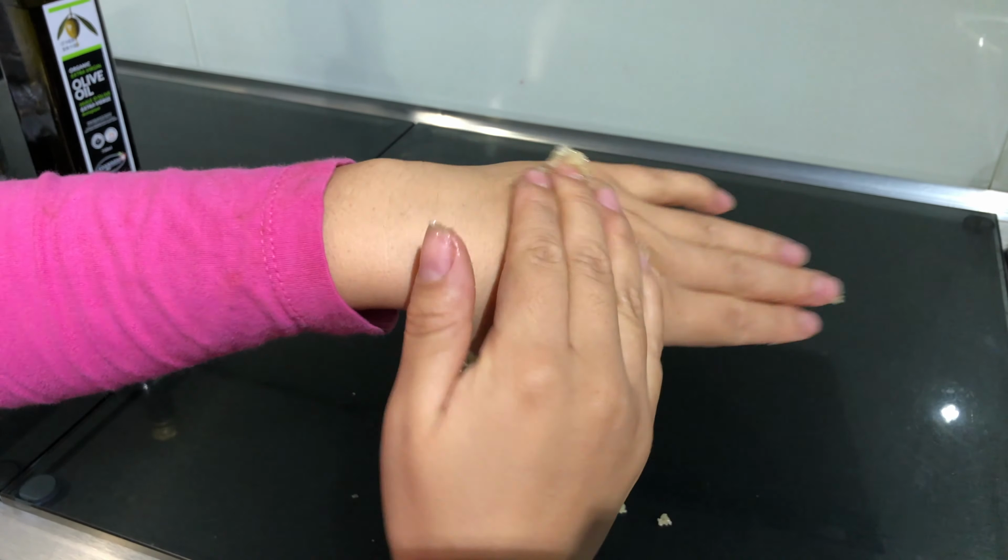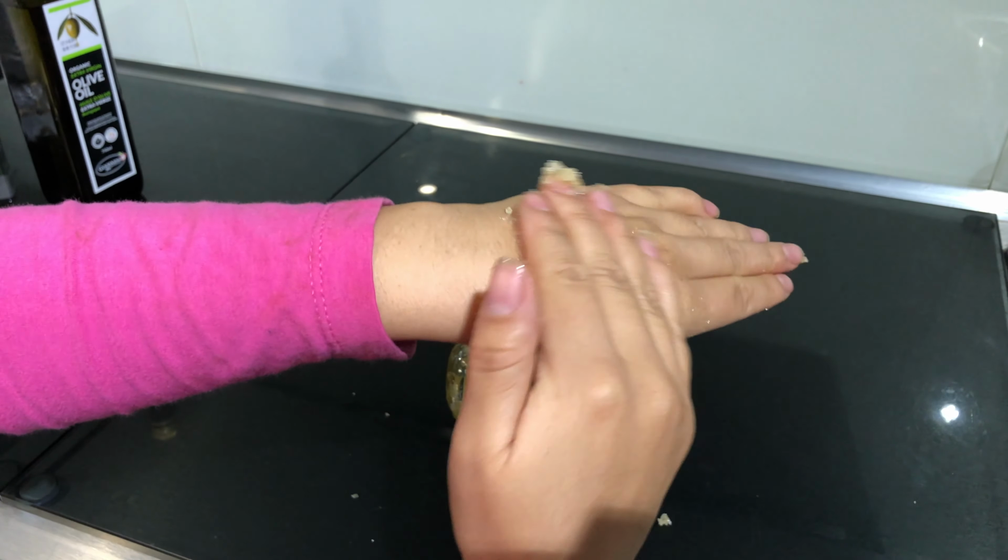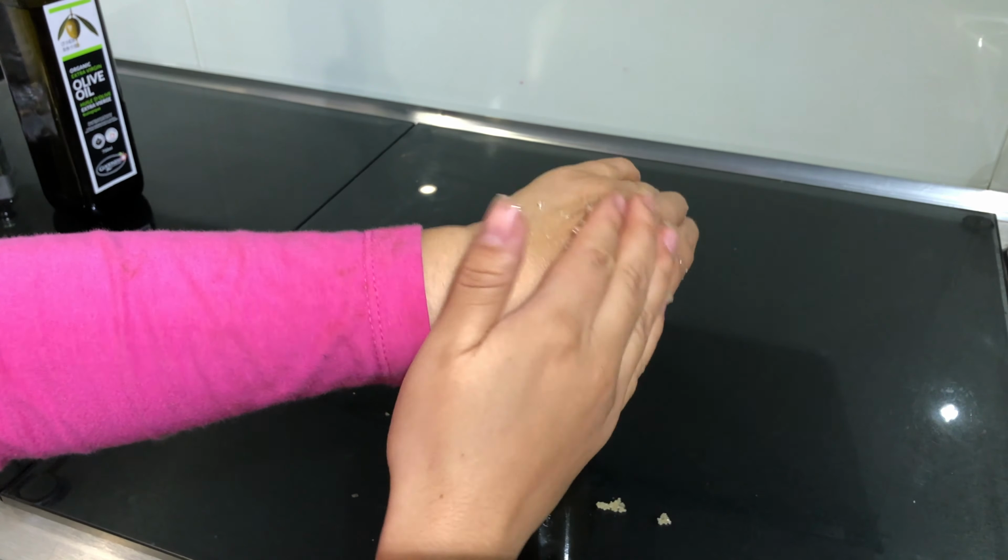Now if you find that the sugar is too thick and it's a little bit rough for your skin, what you need to do is wet your body first or your face so the water will dissolve a little bit the sugar, and for that reason the size will be smaller and more soft for your skin.